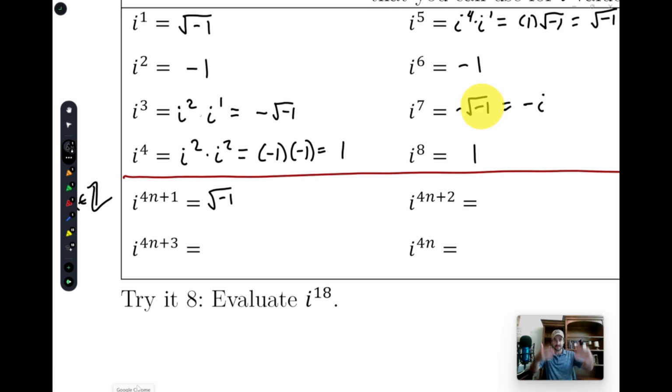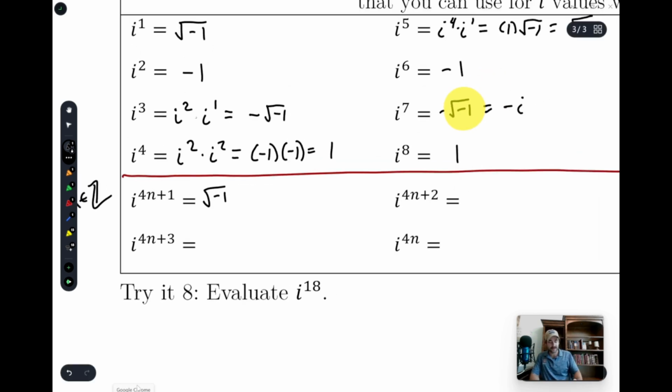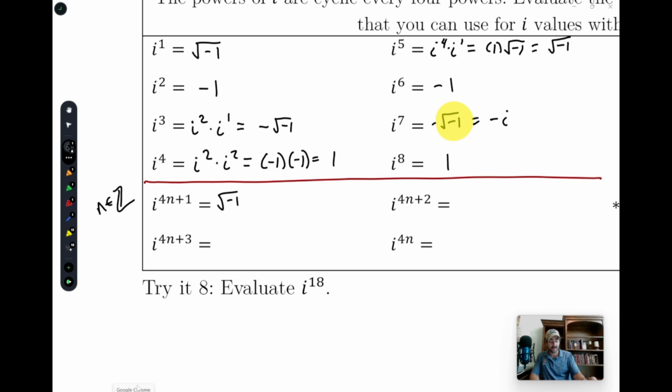So this cyclical power is going to keep happening. So we'll end up with negative 1. If we add 2 to that, we're going to end up with negative 1. If we add 3 to that, we're going to end up with negative i. And if we add 4 to it, or we add 0 to it because it's in the power of 4, the cycle repeats every 4, we are going to end up with 1. So that's i to the 0, which is really cool because anything to the 0 is 1. That's i to the 4, which we just defined earlier, and you could keep going.